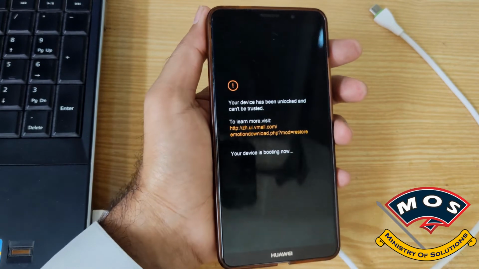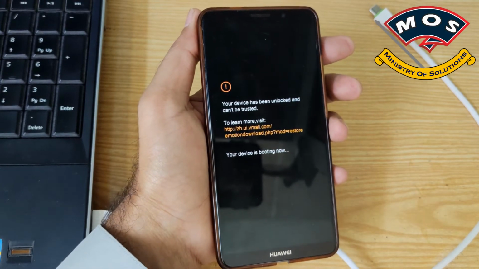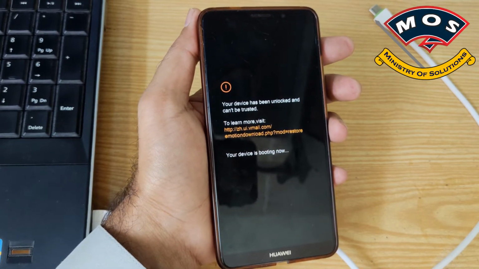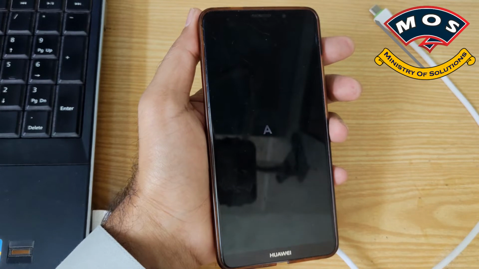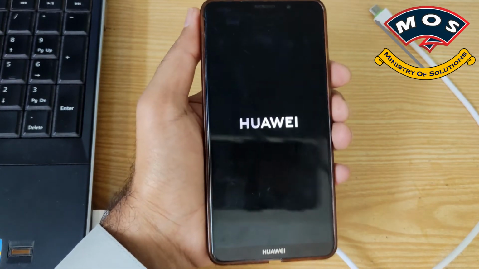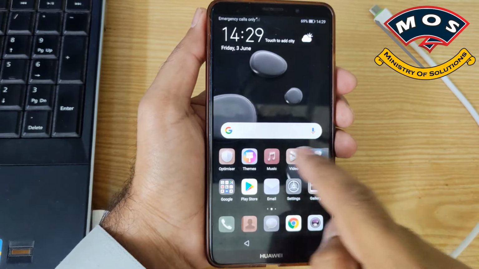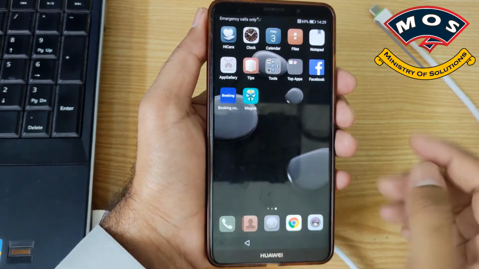Don't let the phone start normally, because if you don't start your phone in recovery mode, actually it will not enter recovery mode, but you need to start your phone in recovery mode. Only then will root work, and you need to do this only for the first time. After that it will not be required.